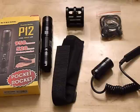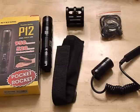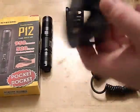So if you want to mount this to a rifle, and if you buy the flashlight itself, it's like $45. So it's not a horrible little deal, and it's a 950 lumen flashlight. I think it's 4 modes total, plus a few extra strobe modes, and great little thing. It takes 2 CR123 batteries. It comes with a little nylon holster, which we'll go over real quick.